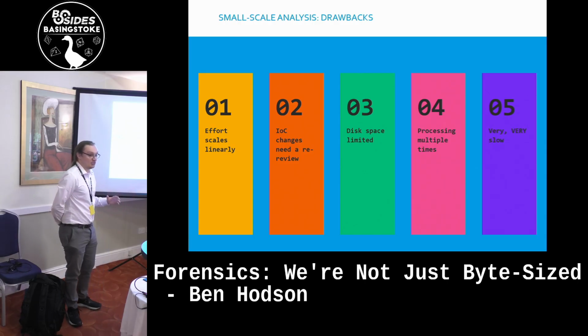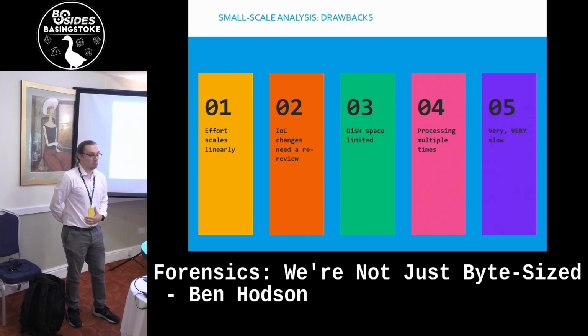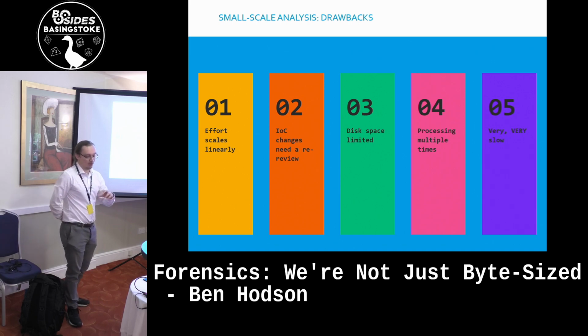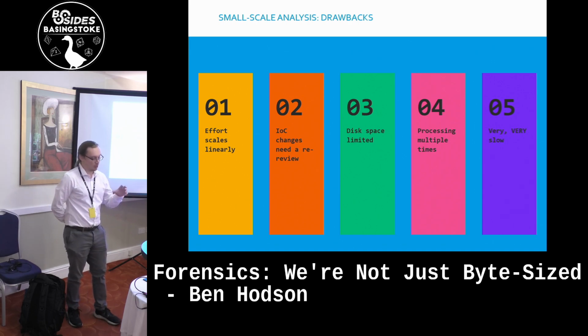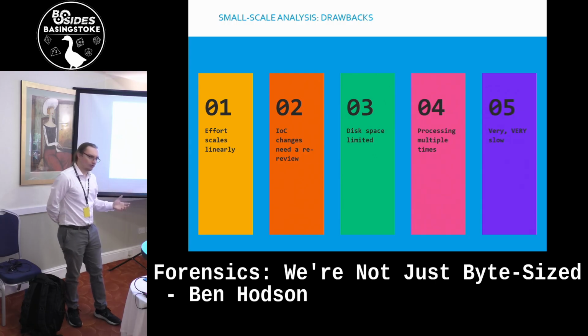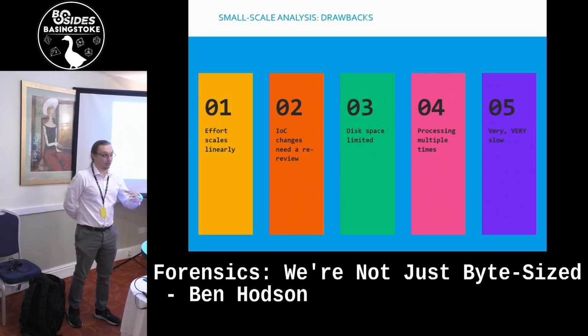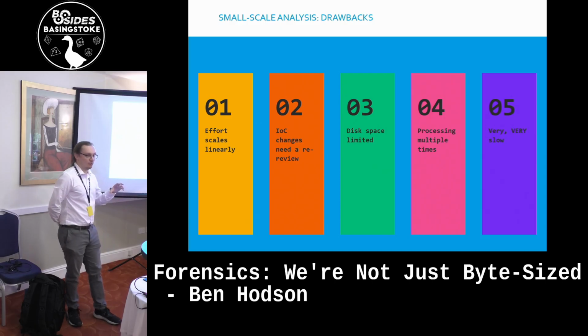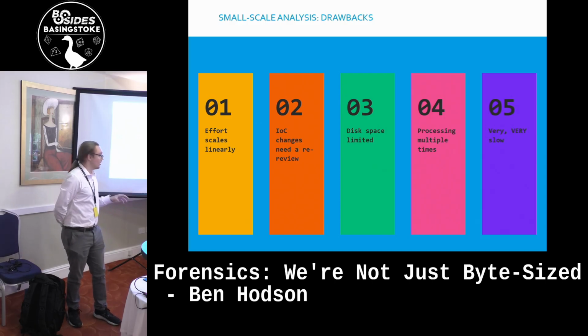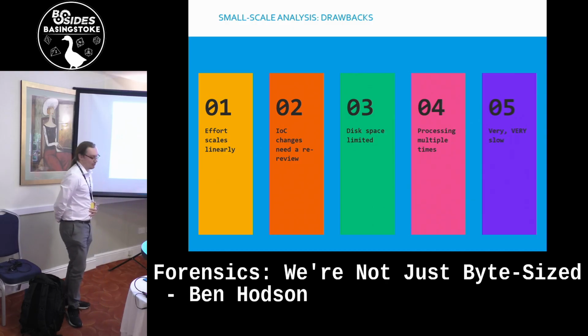We've also got limited disk space. If we've got a terabyte of disk image, that's great. If one box is 6 terabytes and we've got a disk image, where on earth are we going to put that? And also, when we are processing those images and those triage packs, everyone reviewing it normally has to download it to their own machine. Best case scenario, they're downloading processed data. Worst case scenario, they're downloading the raw evidence data. This makes everything ridiculously slow.